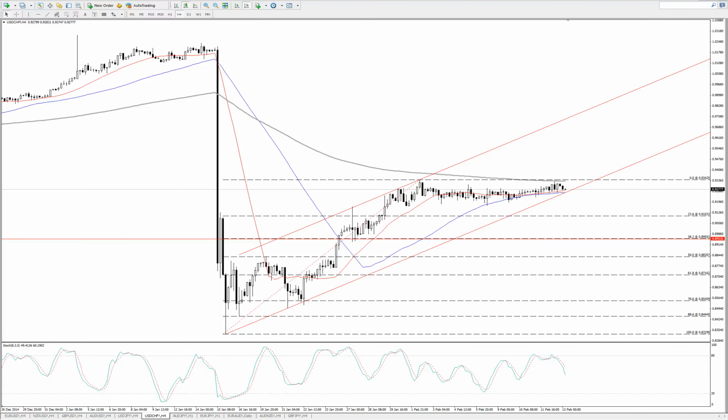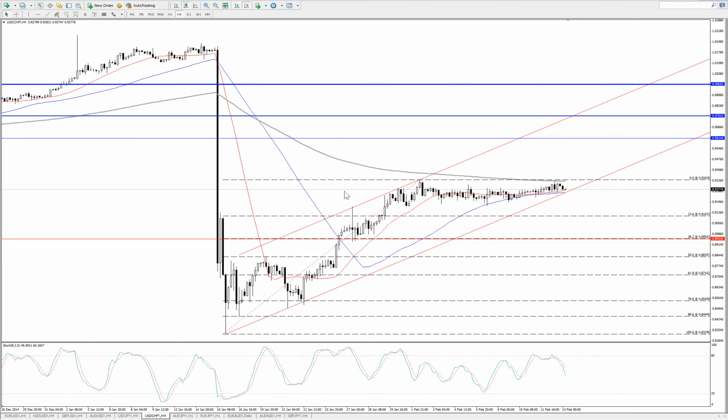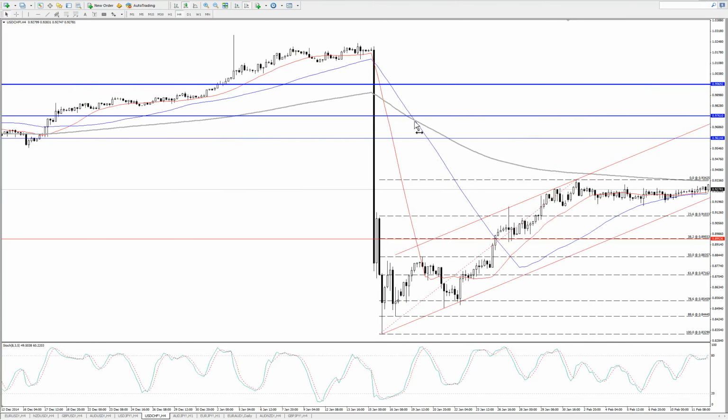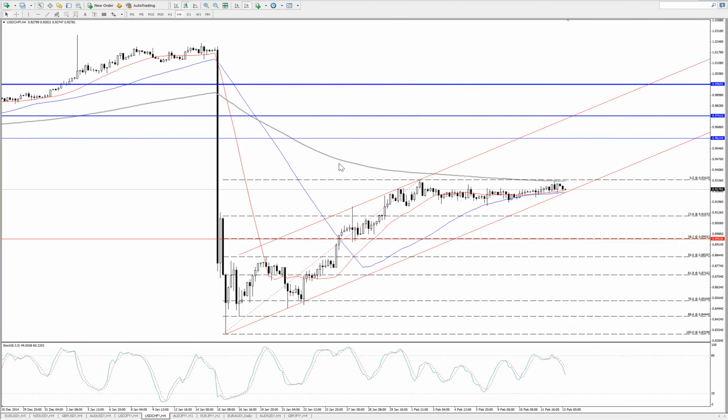But wait, before that, we would like to know how far it can go, so just give me a minute. Alright, so I have just plotted the Fibonacci expansion level. The first resistance level we are looking at is at the price of 0.9614, but the key resistance we would like to look at is at the price of 0.9761, which is at the top of the rising trend channel, and if it breaks above, going further, we are looking at 0.9969. Alright, so that's the dollar against the Swiss franc.